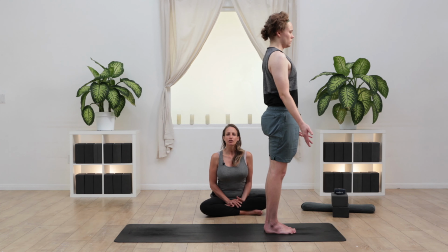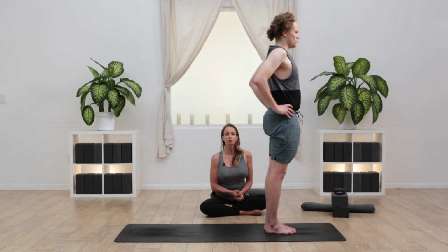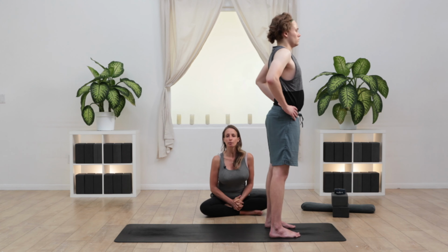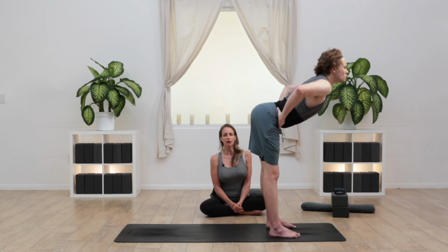Open your eyes, place your hands on your side hips, elbows are parallel. You're either gonna step or jump your feet a little bit apart, so about hip distance or maybe a little bit wider. Inhale, lift your spine way up as tall as you can. And on the exhale, you're gonna fold forward, grab your big toes, Padangusthasana.